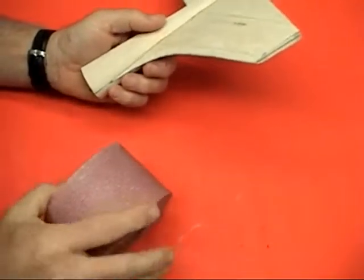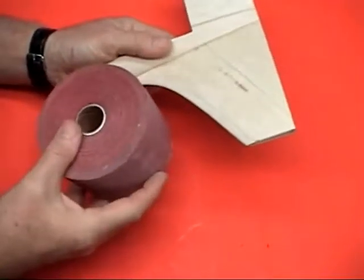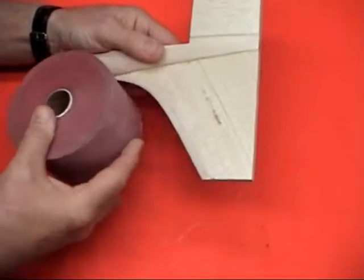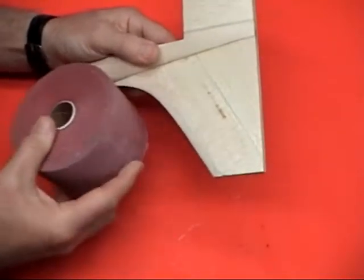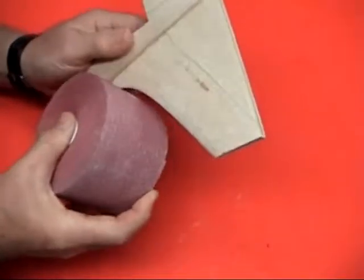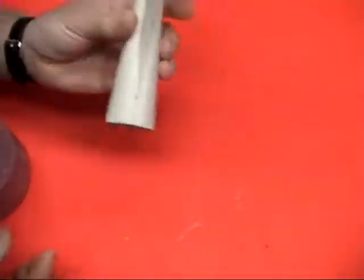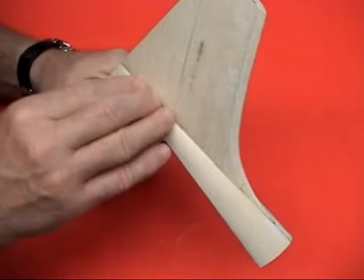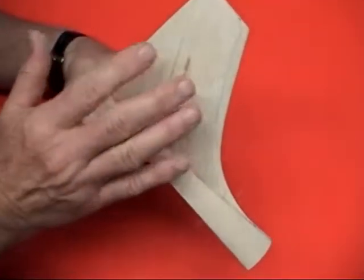Now another thing that the old Bernie Trent sandpaper comes in handy for is right in here. I want this to blend so right at the end it disappears. And I purposely left it sticking up a couple of thousandths extra so I could just come right in off of the fuse top and redo that radius. So this is permanently installed now. We've got our straight center line. This area here I'll just dress off the glue joint. Boy, this went together as nice as any of the ones I've done so far.